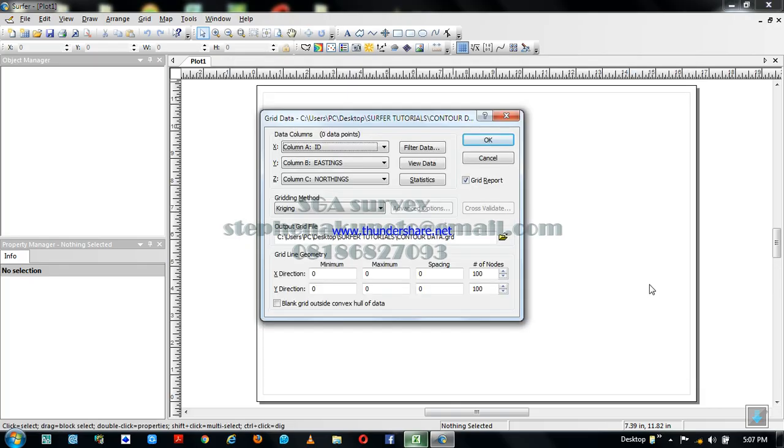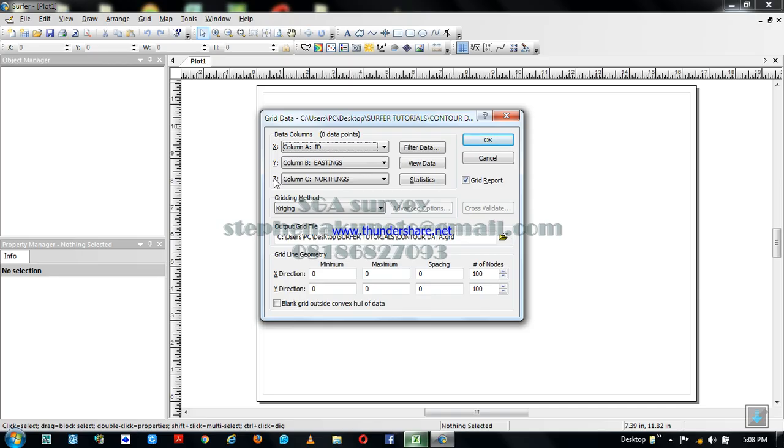Now my data has been opened. I have to arrange my data in this format in which the software will understand: X, which is eastings, Y, which is northings, and Z, which is height or elevation.